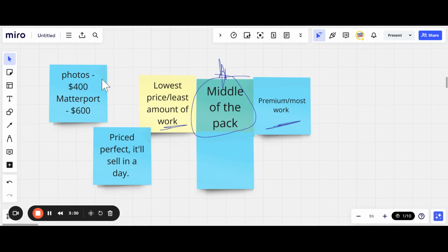That's why I like to keep it really nice and simple, because I've seen a lot where there's too many words, there's too much stuff going on in regards to the actual wording of what the bullet points are. It really should be very minimal. And I always like doing the scenario where I say, hey, it's price perfect, it'll sell in a day, I don't really need much to do there. So guess what? You could basically say to them, if there's not much work, then I shouldn't be getting paid the same as if I need to do a lot of work. So there should be a price to value relationship there. Okay.